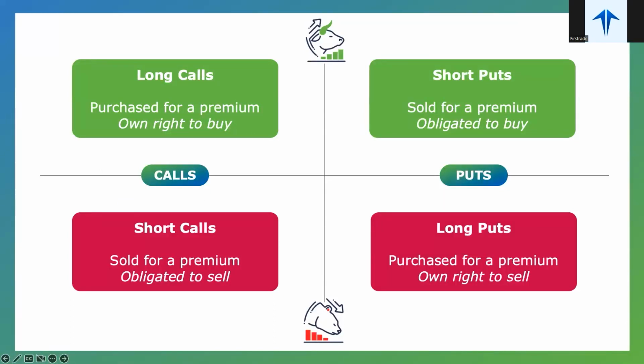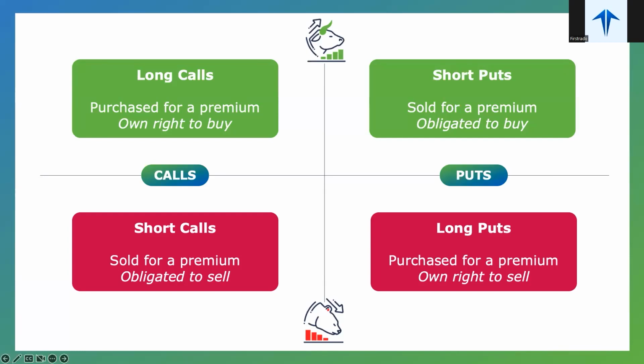So if you haven't seen this before, this is what we call a T-chart, where we put calls on the left and we put puts on the right. Long calls are on the top quadrant and then short calls on the bottom. And then we do the inverse on the other side, short puts on the top and then long puts on the bottom. And there's a reason for this.